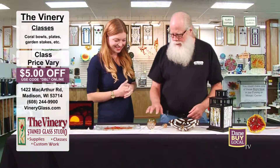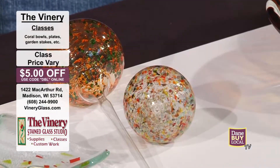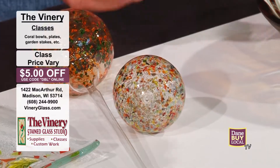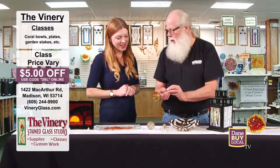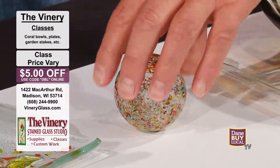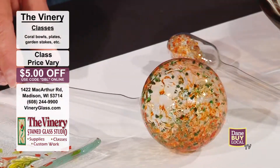The next one is a really popular class in the fall and right before Christmas: blown ornaments. We start out with a little tube, again with the glass frit — we fill it, heat it in front of a torch, and as the glass becomes pliable we blow it into an ornament. Then the next step is to take a special knife and cut the stem, and then we put a little hanger on so you can hang it on display or on the tree.